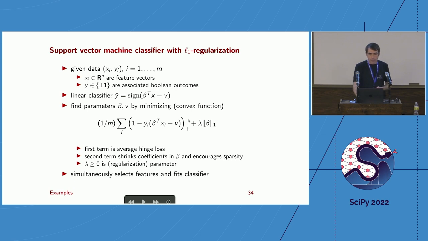Just very briefly, this is a machine learning example. Here we have features xi, a feature vector, and this is a binary problem, like spam, not spam. We have a linear classifier, so we just evaluate this linear function that we learned. Beta is the feature weights, nu is a constant offset, and then you look at the sign of that. That'll tell you if it's +1 or -1. This is how you formulate a support vector machine. But we've added some regularization to make the features sparse. So this is an SVM with feature selection.